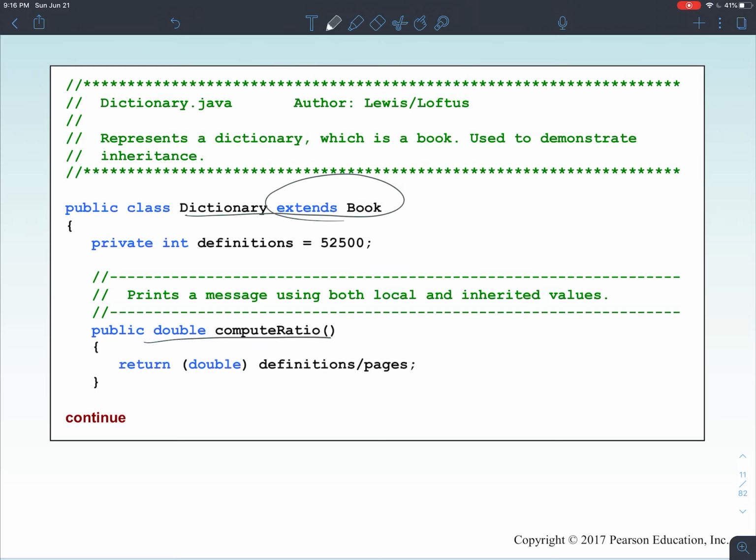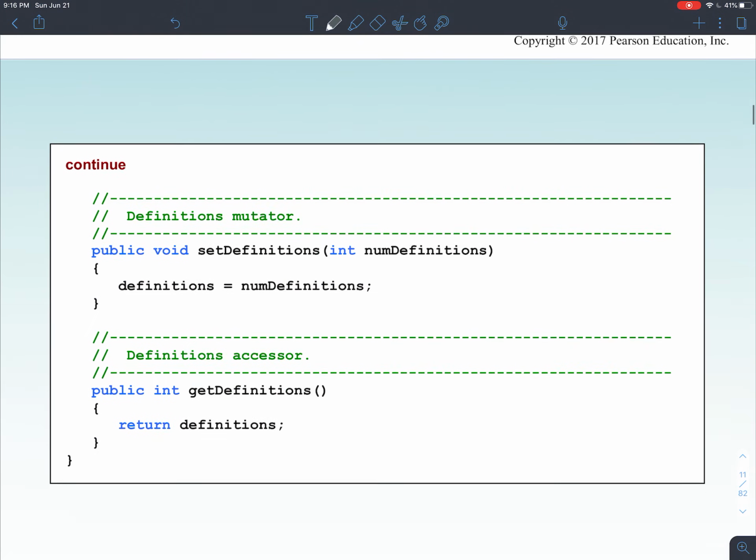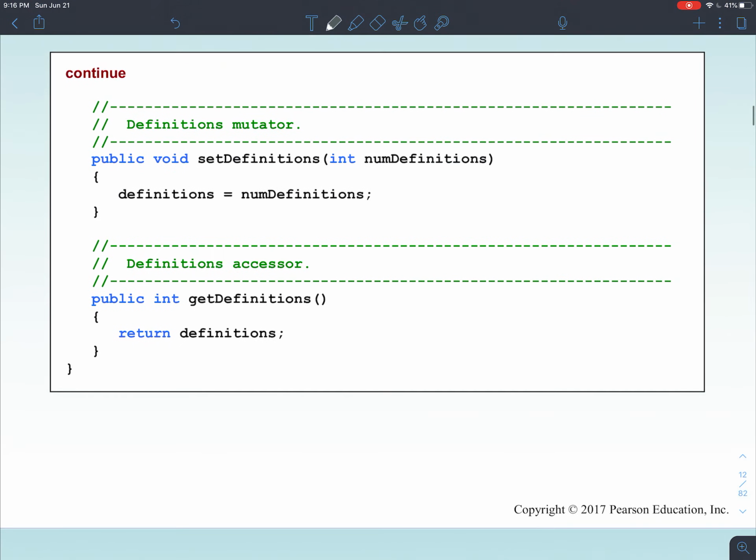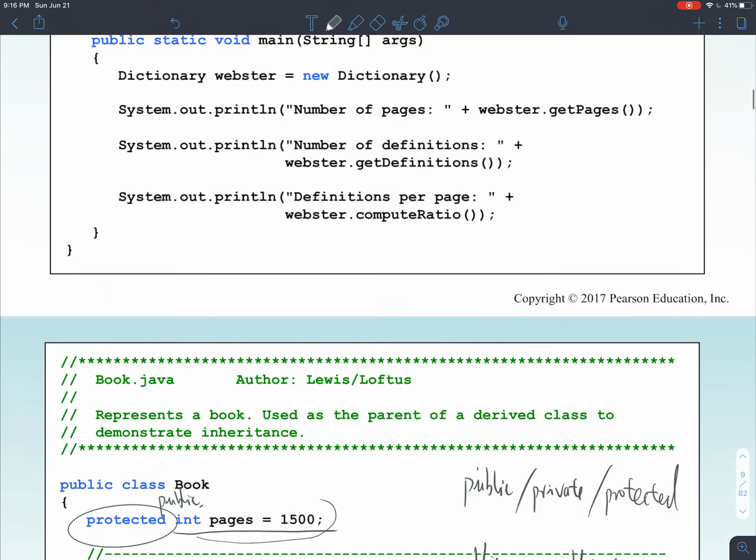And also, as you can see here, it defines the function computeRatio. It basically calculates the ratio between the number of definitions and the number of pages. So this is the definition of the dictionary and book classes.